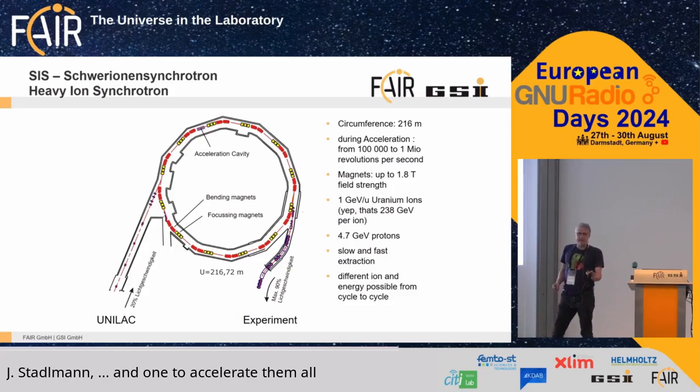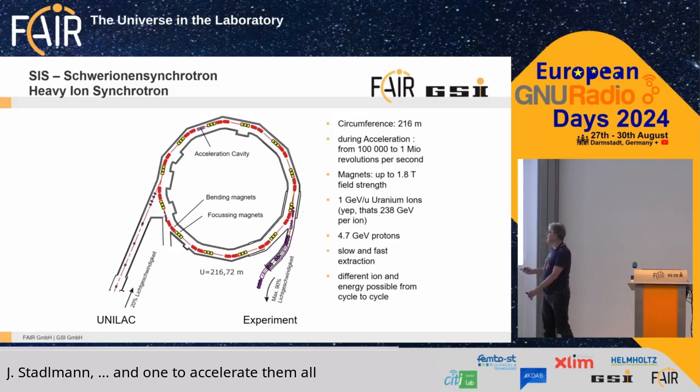And now comes a real nightmare from the RF point of view. From the high energy physics point of view it's still low to medium energy, but the particles actually change their velocity. So the frequency at which they arrive at the accelerating cavity gets higher and higher too. So we go to our RF engineers and tell them, we need a high power RF system, but we want it to change frequency in a very controlled manner, and fast. Many of you are RF engineers, and what you want is a stable system which never changes frequency. So they are very mad at us, but we give them a lot of beer and so on, and so they still build it for us, and that's why we can accelerate the particles.